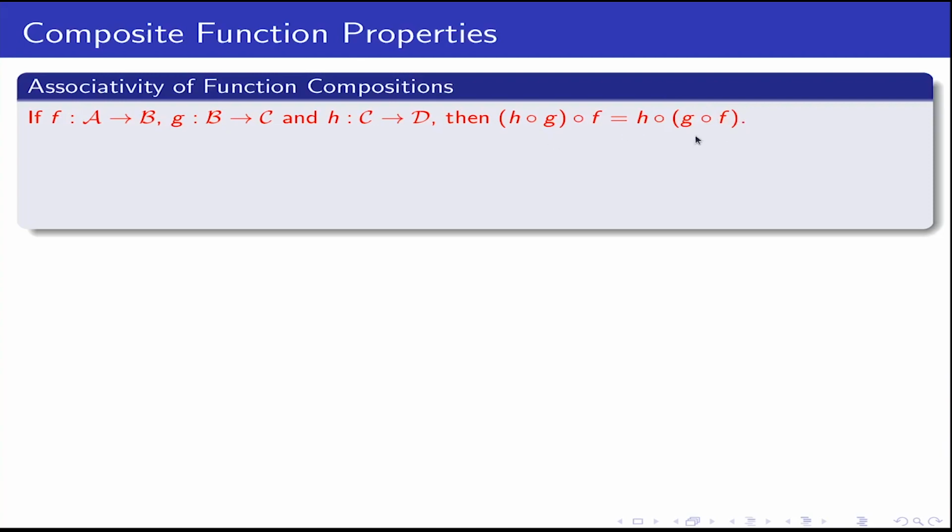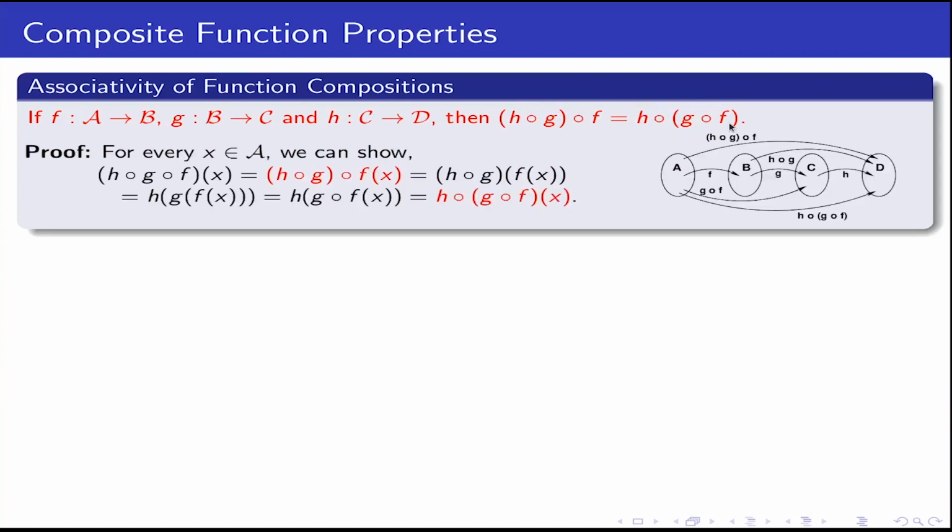Let us first try to understand this. First of all, equality of functions, as you remember, means that for every value of x given to this and for every value of x given to this from domain A, the answer should be the same. And we also have to prove that the domain and codomain of this function is exactly equal to the domain and codomain of this function. So let us see: f is from A to B, g is from B to C, h is from C to D. Therefore, when we say h composed over g, first you do g, then you do h, so it is from B to D.